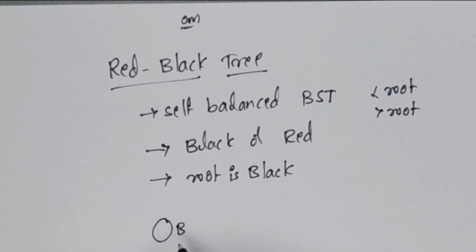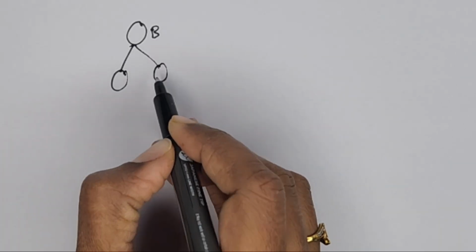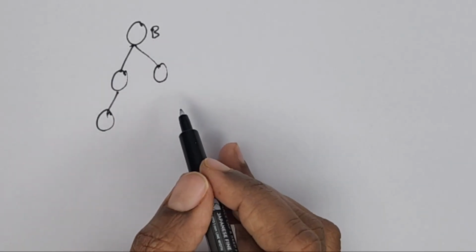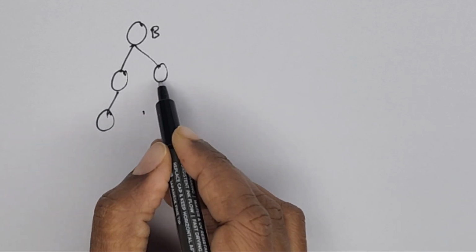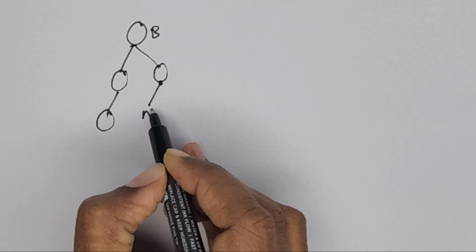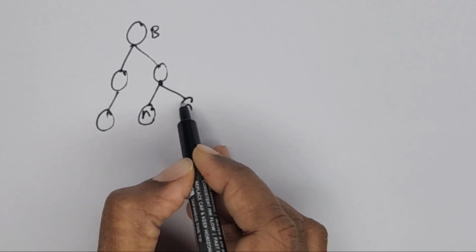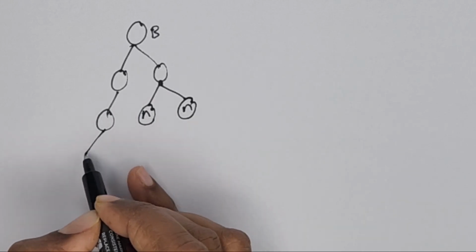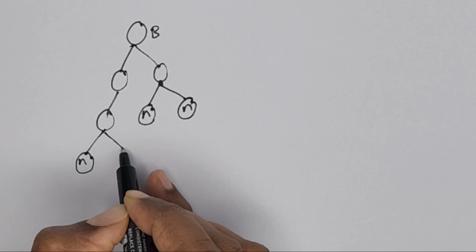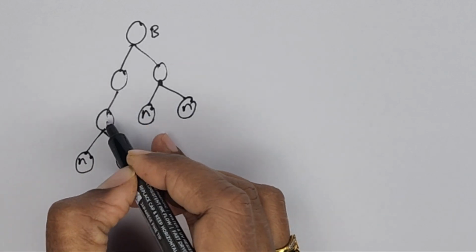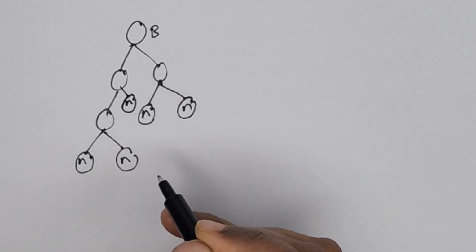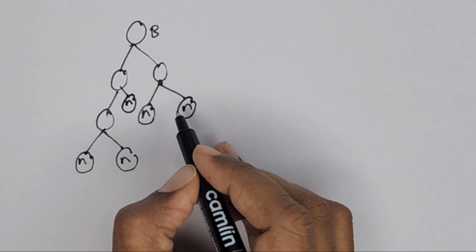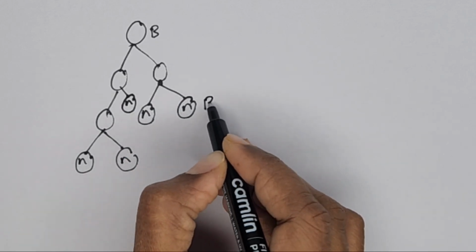And all leaf nodes, leaf which is nil, it means that, for example, all these are nodes in binary search tree. There is no left subtree, there is no left child for this node. It means that nil node. There is no right child means nil. For this node also, there is no left child, there is no right child. For this node, this is left child of this node. There is no right child, means it is nil. So leaf which is nil is also black.